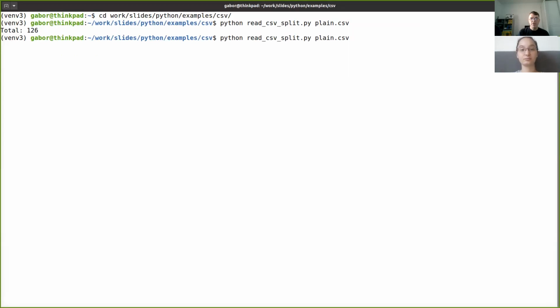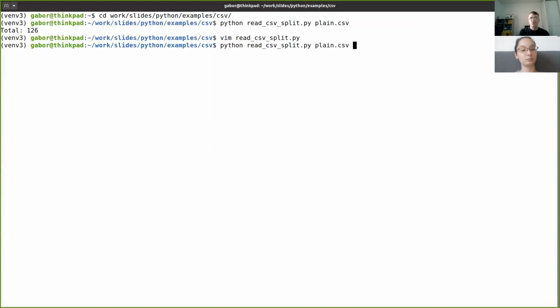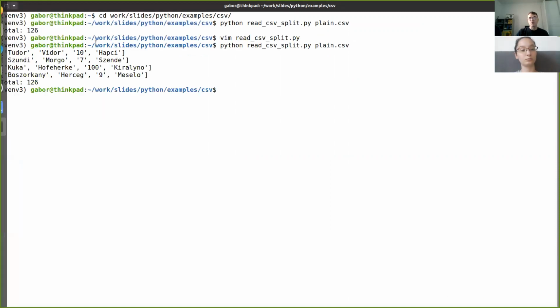Actually, if I edit the file read_csv_split, I had this line commented out. I uncomment this line, so we see what is in the rows. What we now see is that on each iteration we read in a row and then split it up, and each iteration we have one row.